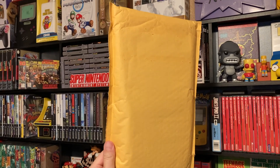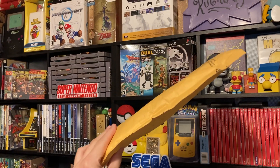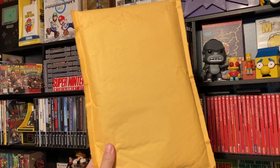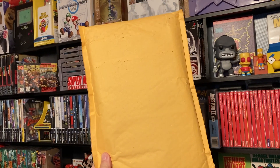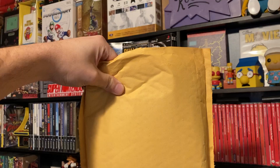Welcome back to the retro world! I placed an order through the GameStop website while they were having a pretty decent sale and I just want to show you what I picked up. This is the package I got in the mail from GameStop. I'm really hoping that we get lucky and some of these games have the actual cases — a lot of the times when you get stuff from GameStop you get those pre-owned cases and they just look horrible. Let's go ahead and open this up and pull one game out at a time.